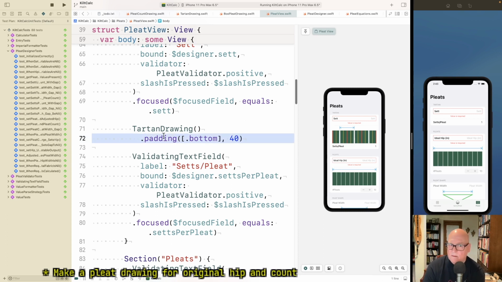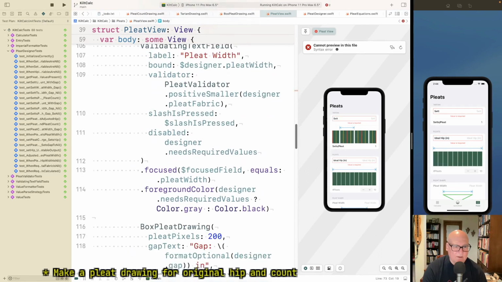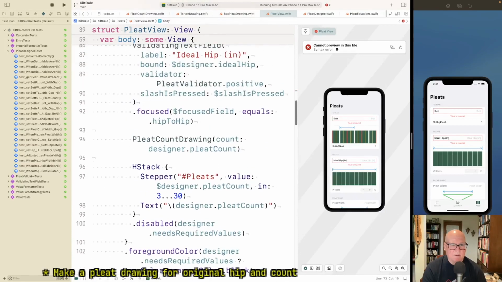Huh. I thought padding would put spacing in. Okay, well, let's... Spacer. I think I gotta get rid of it. Yeah, spacer.